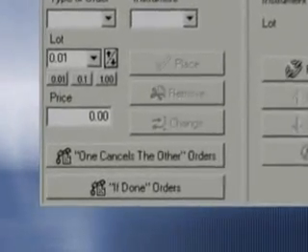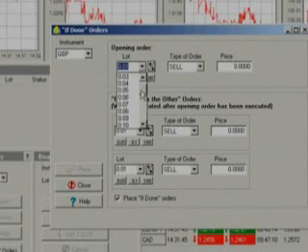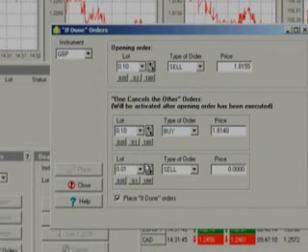And that's that. What should we do if we want to open a position using an order and we want to preset our stop loss and take profit orders, and we want the broker to do this himself without our participation? ID system provides If Done orders for this circumstance. Click If Done Orders at the bottom of the window. You will then be able to set your stop loss and take profit, which will only become active when the opening order is executed. The whole thing is set up by simply clicking Place.